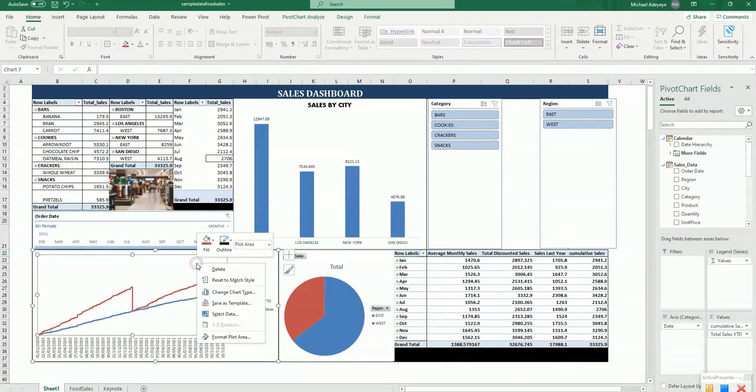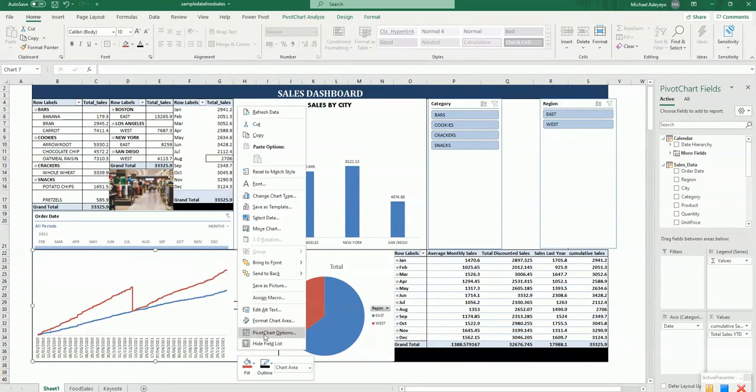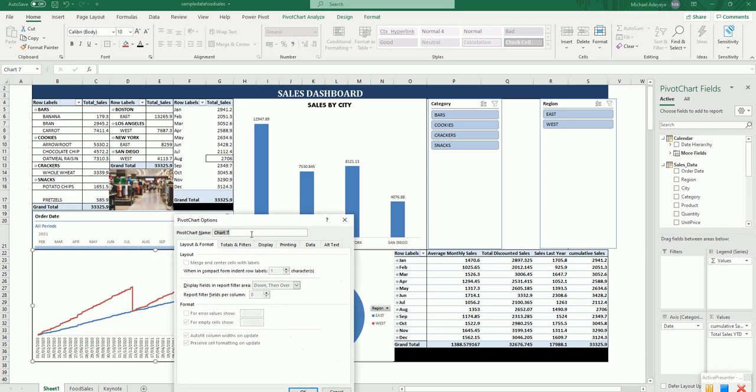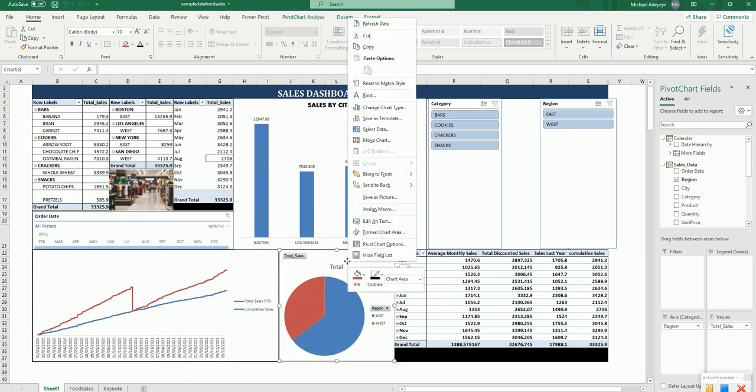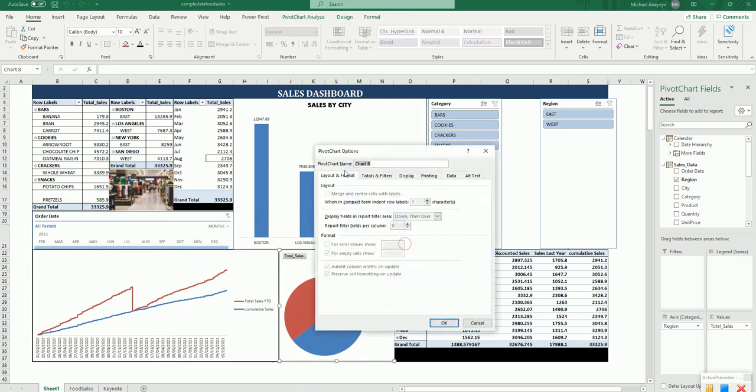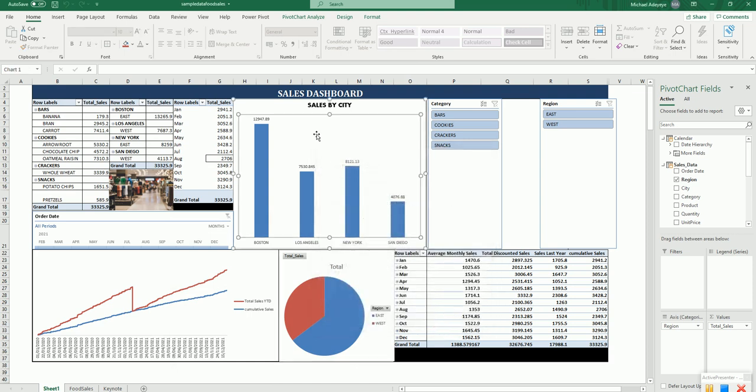Let's name this line chart. Okay, let's name this pie chart. It's just by right clicking and saying pivot table options.